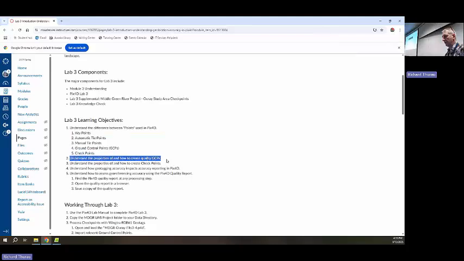The second learning objective, understand the properties and how to create quality GCPs. Understand the properties of and how to create checkpoints. And that's where we left off last Thursday. We created those 2 checkpoints. And then understand how geotagging accuracy impacts accuracy reporting in Pix4D. And number 5, understand how to assess georeferencing accuracy using the quality report. Right, and so we're going to answer number 4 through number 5.